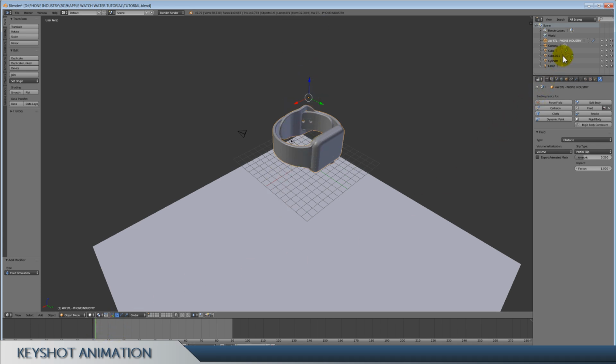Anyways, for this watch you're gonna set obstacle and make sure you select export animated mesh. For this volume we can say, I don't know, boat. For cylinder as well.